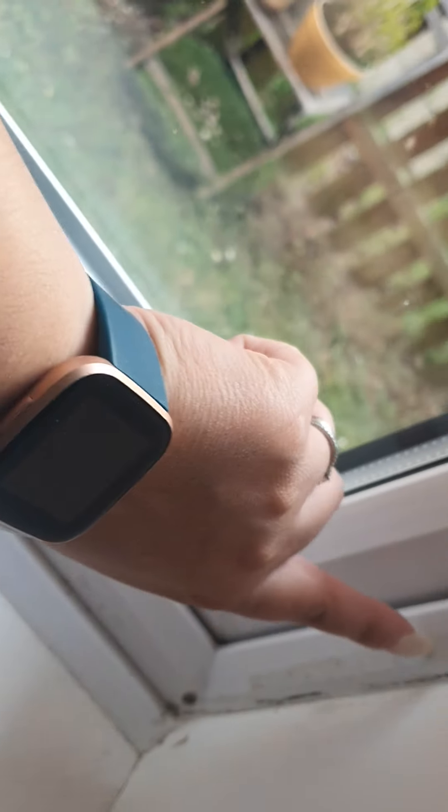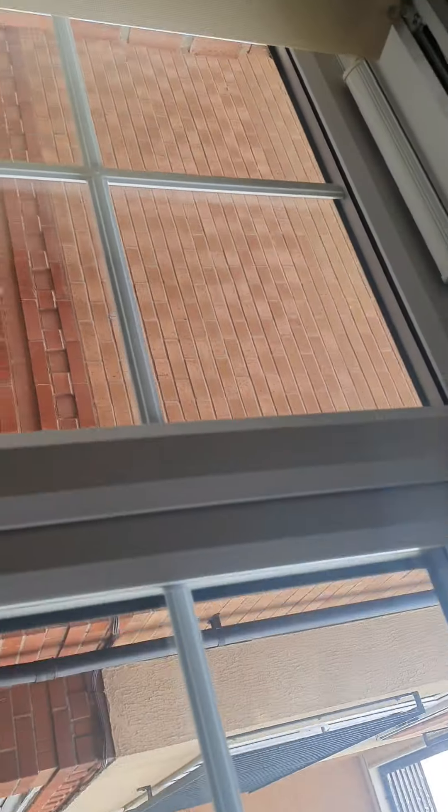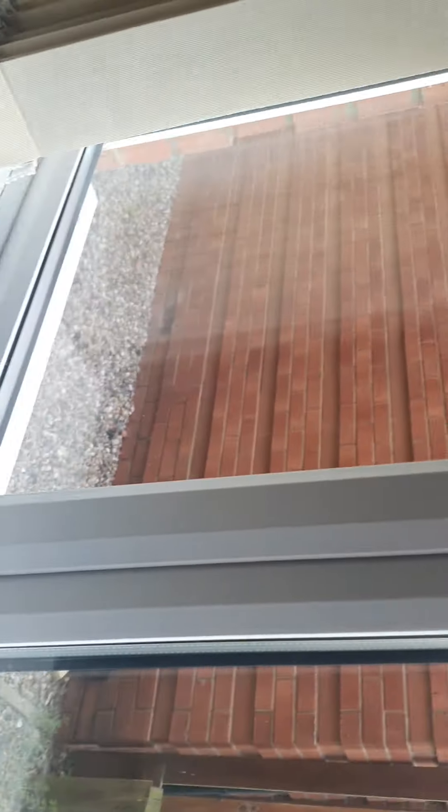Window frame is clean and in really good condition, however it has a sticky residue. The frame is maintained with no hairs, no dust, no dirt. Windows are clean from the inside and out. Continuing with the wall — in good condition. In the corner there are two areas where it's been patched up, not very professionally, and painted over. White walls with no handprints, no marks, no cause for any concern, no damage.